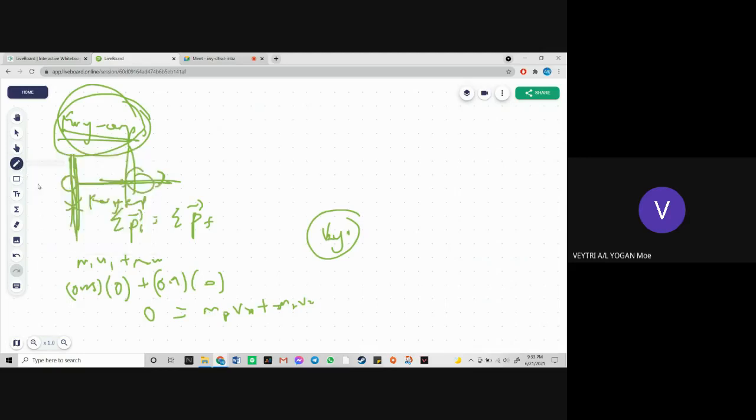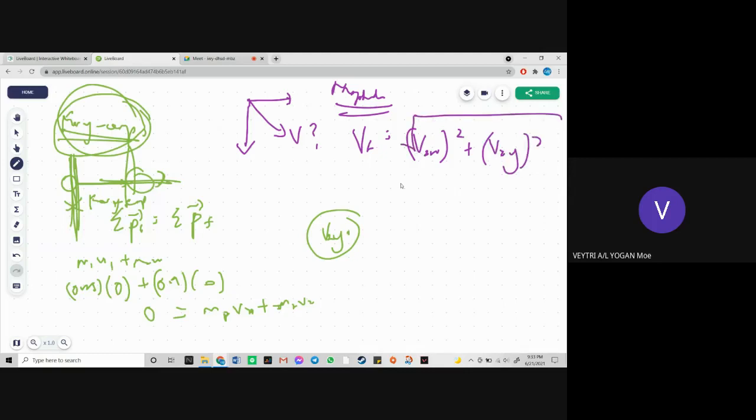Okay, V2 untuk Y component sudah ada. V2 untuk X component pun sudah ada. Boleh tak cari apa itu V2? Boleh kan? Macam mana? Pythagoras theorem. Why? We have learned that to find magnitude, you have to use Pythagoras theorem. V2x squared, basically V2 daripada X component tambah V2 daripada Y component squared, square root. You get your answer. Itu magnitude.